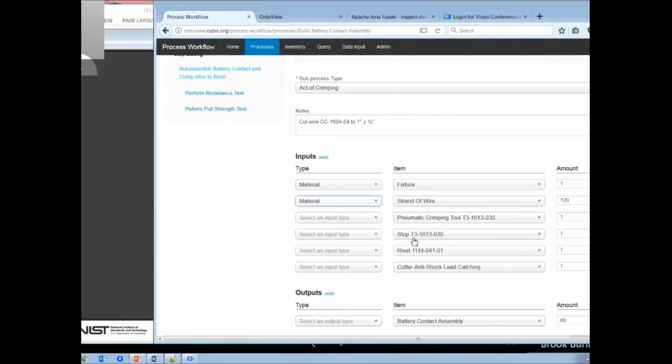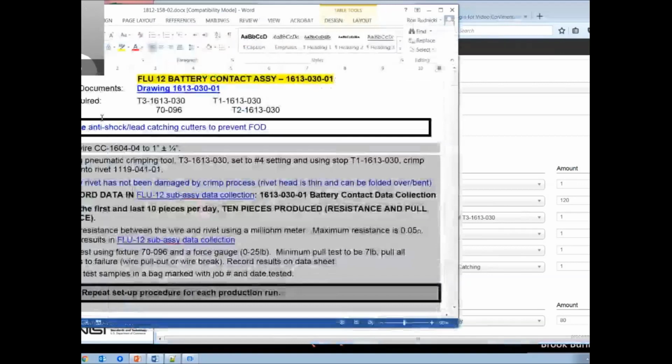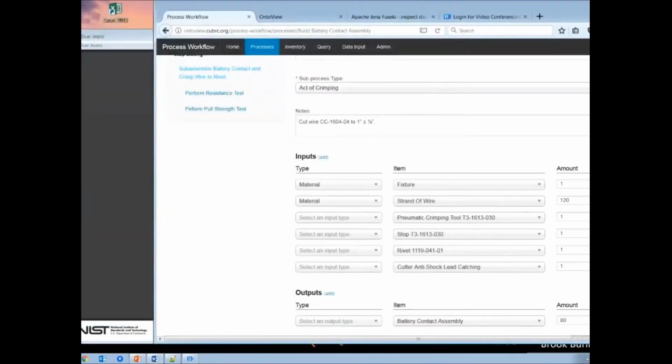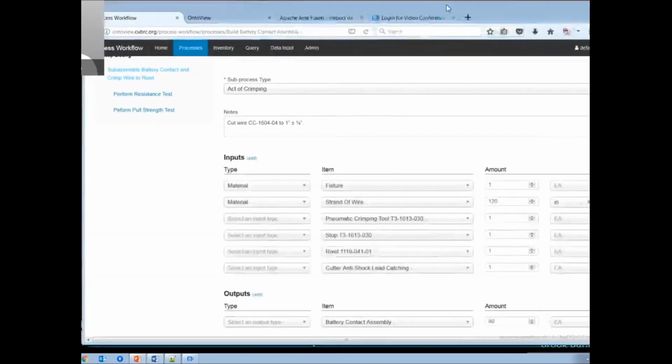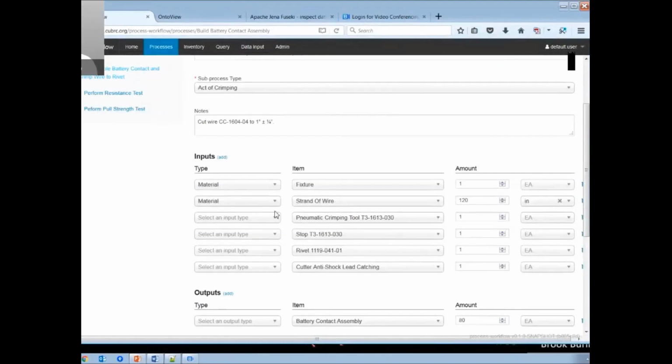We need a pneumatic crimping tool. There's a stop. And again, all of this is coming right from here, the pneumatic crimping tool. The various types of stops, fixtures, force gauges, and so on, selected as being the types of inputs that you need to perform this task.